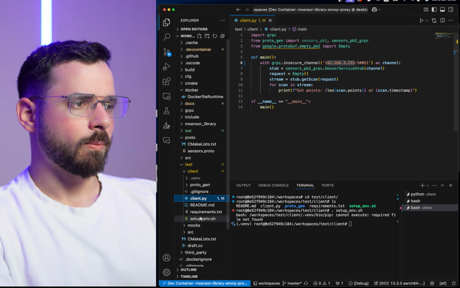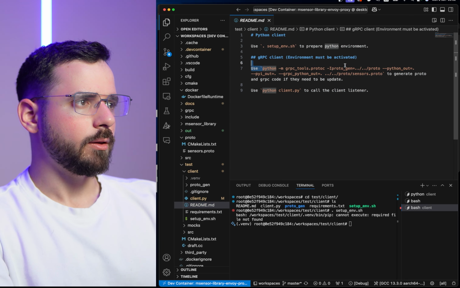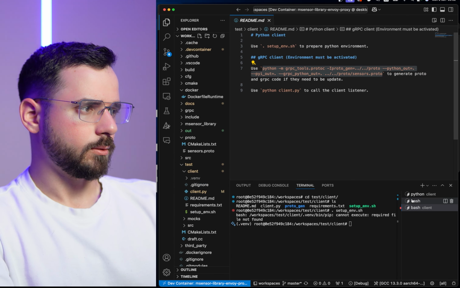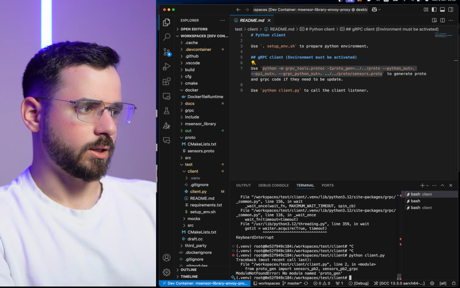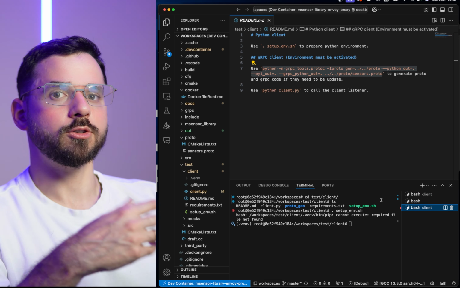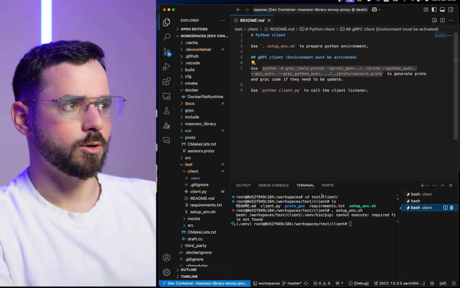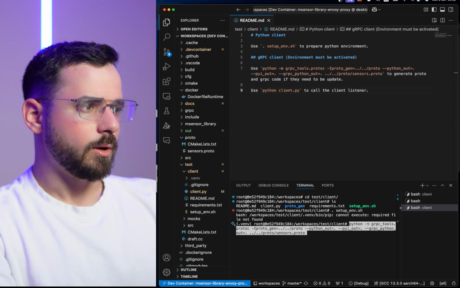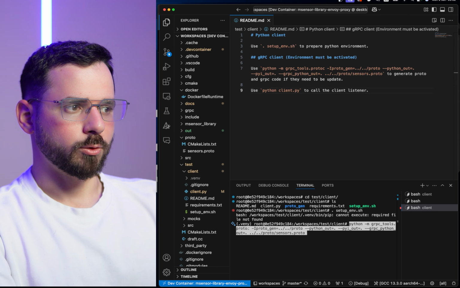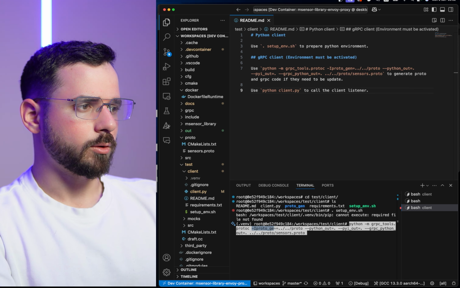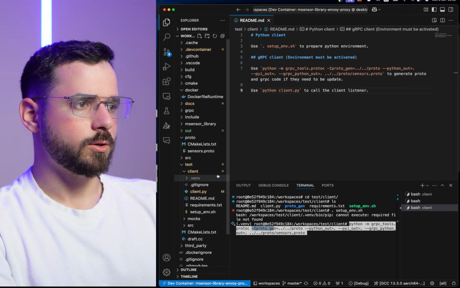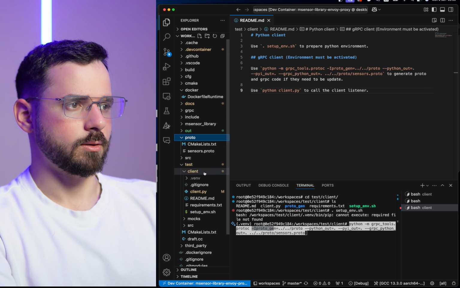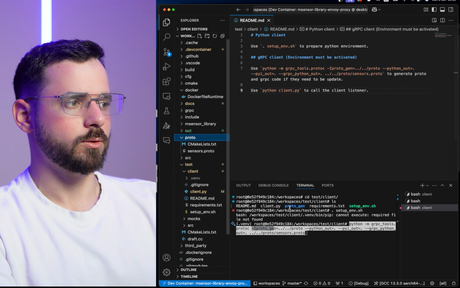For example, I'm going to erase this for you just to show you. My Python client probably is not going to work anymore because I erased the generated code, so I can show you how it's generated. Here we call the module gRPC tools proto C. We tell protogen where to look for the proto file, which is two folders above, so it goes up to test and then back to the root.